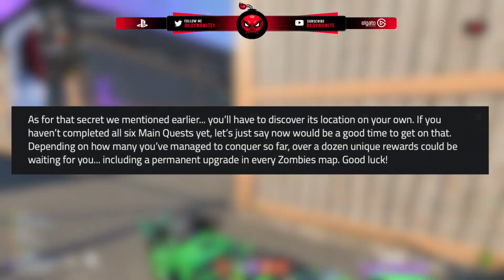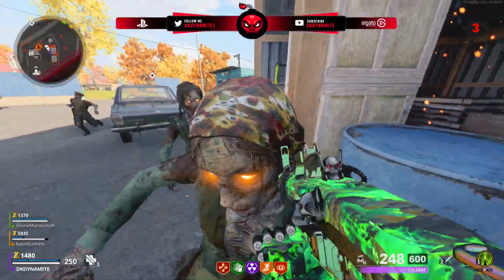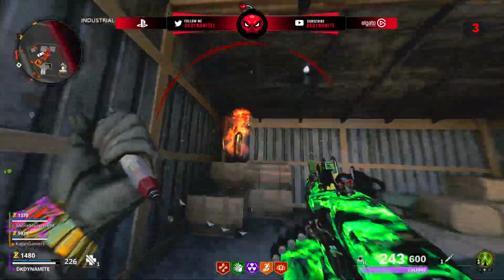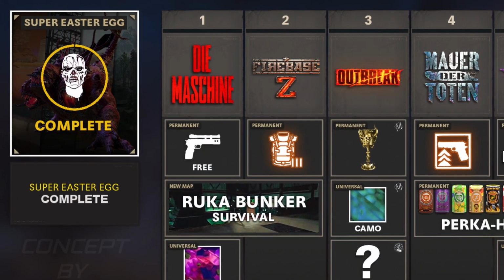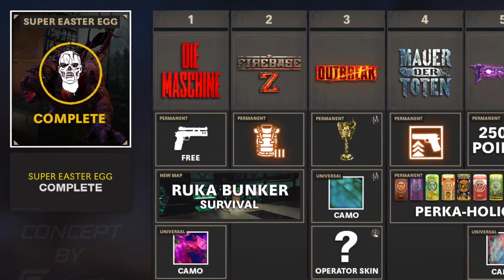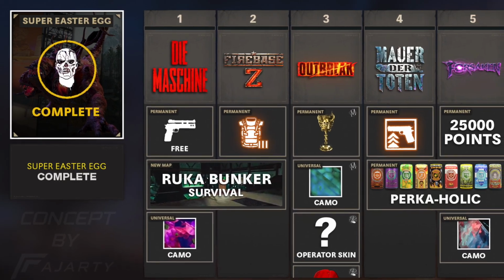That is still objectively true. We did get a dozen rewards and a permanent upgrade, but the way they made it out to be was that it was 12 different or unique rewards that may hold some value. And that's why I came up with this concept art, as you will see on screen, of what could have been the dozen or so rewards for doing all the quests, and nothing was too outrageous on this concept art apart from maybe the 25,000 points or the idea of seeing the Ruka bunker as a round-based map.